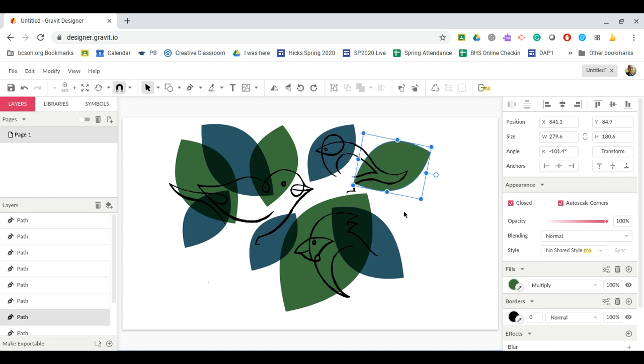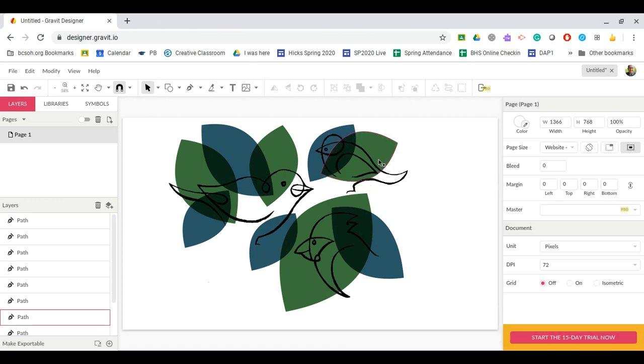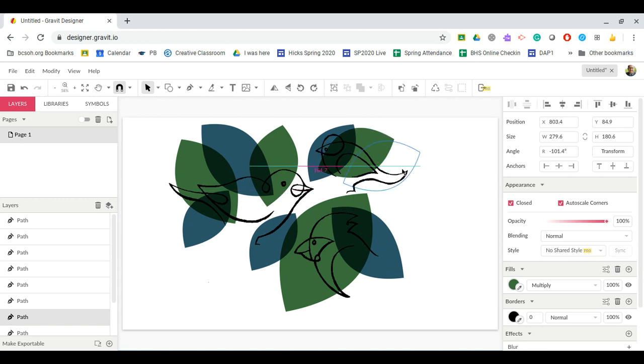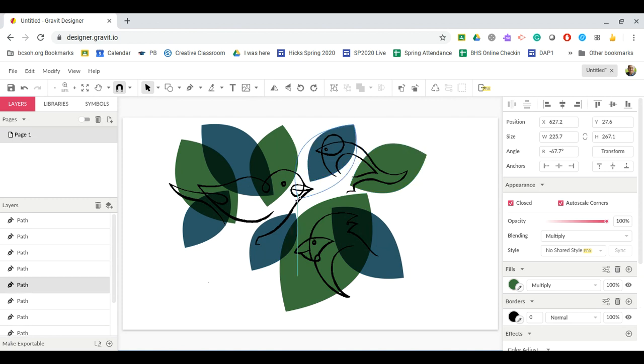Don't wait until the very end for that to take place, or when it's the day that it's due. And you can see I'm just testing things out, trying little variations here and there to see what's going to be the best solution.